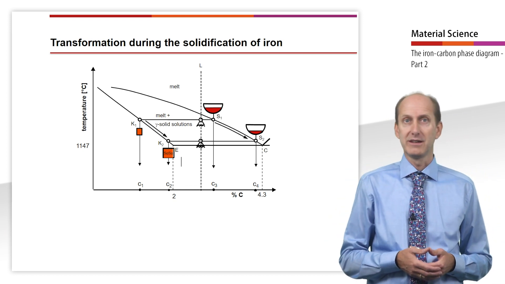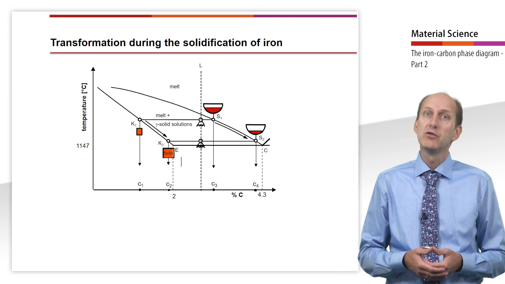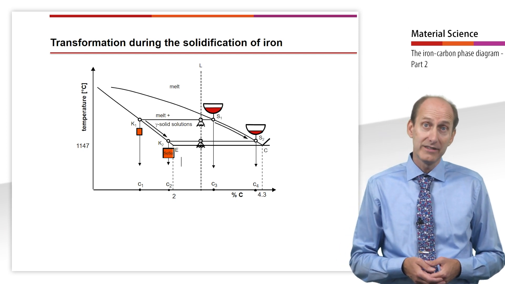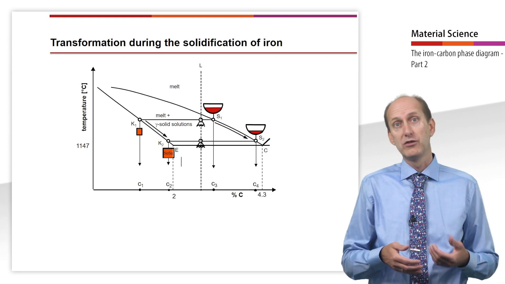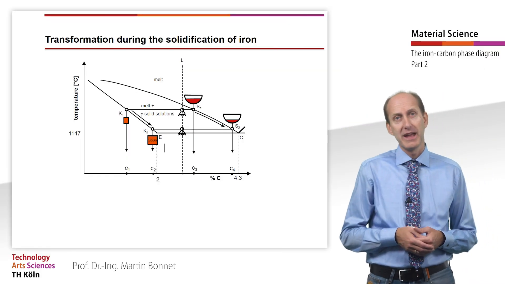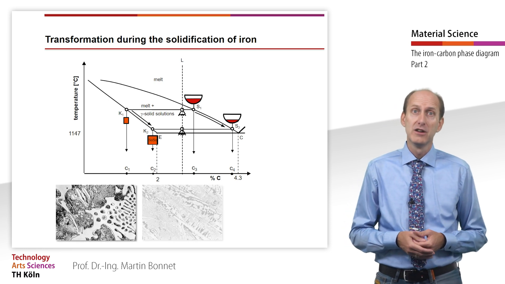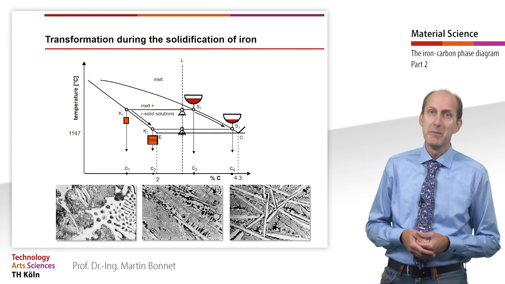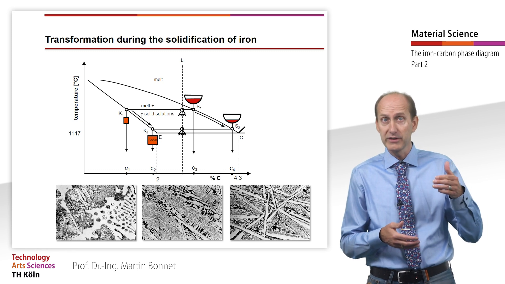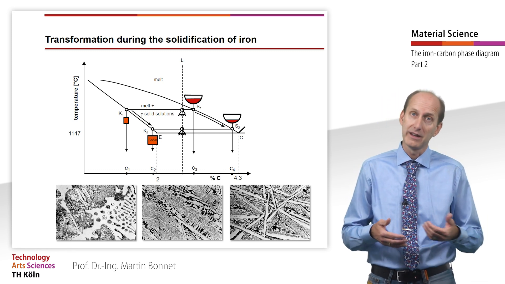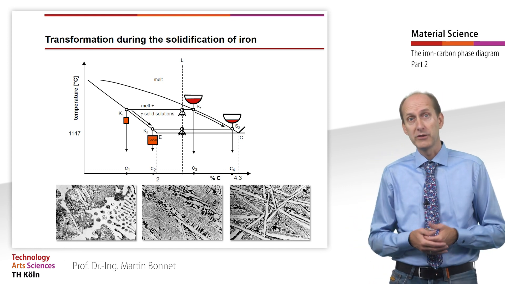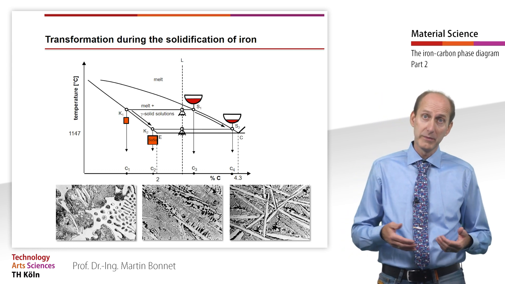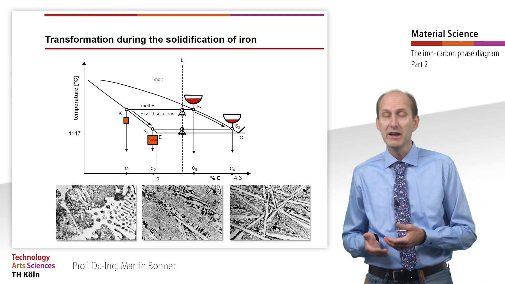Accordingly, hypoeutectic alloys behave like the basic type with decreasing solubility in solid state. The resulting crystal mixture precipitates the component in excess during the melt. When a hypereutectic alloy solidifies, Fe3C crystals precipitate to form primary cementite. As the temperature drops, the carbon content of the melt, starting from high concentration levels, decreases and approaches the eutectic composition. Upon reaching the solidus — the eutectic line — eutectic ledeburite is formed. The crystal mixture then consists of primary cementite and ledeburite.